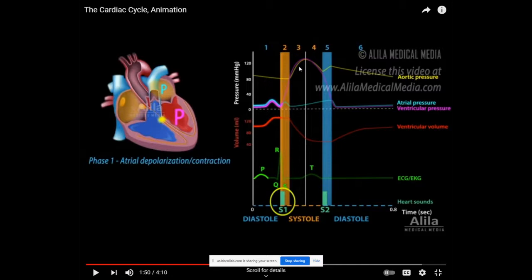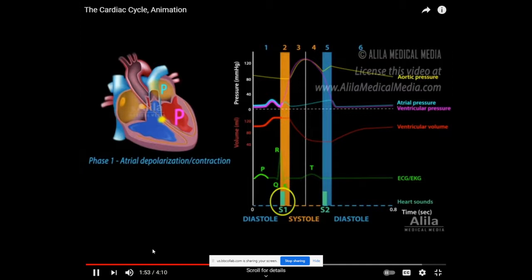These, just to kind of show you up here, this top portion, that's the aortic pressure, right? And that's what we're talking about when we're dealing with the aorta here, right? Atrial pressure, obviously these two guys, the atria, ventricular pressure, obviously here, and then ventricular volume, obviously blood volume, and then our electrical conduction system for the heart here is the ECG. Just in case, just a quick review.